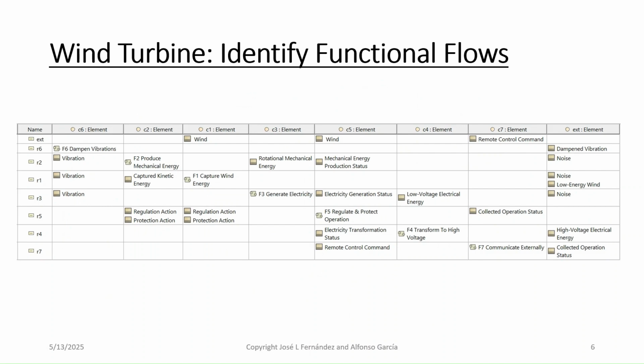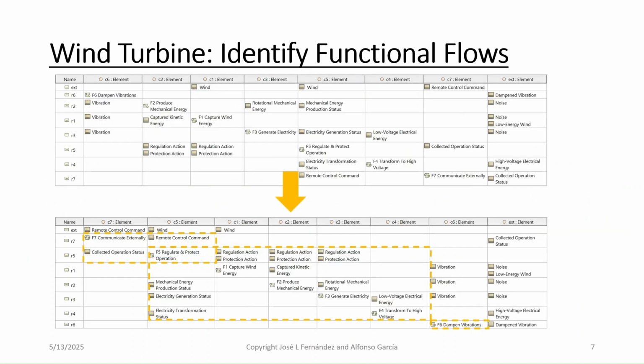So if we want to identify the functional flows in our system, then we will turn to the n-squared chart that, as you remember, is the map in the ISE&PPOA methodology that tells us how functions connect to each other to exchange items of matter, energy, or data.